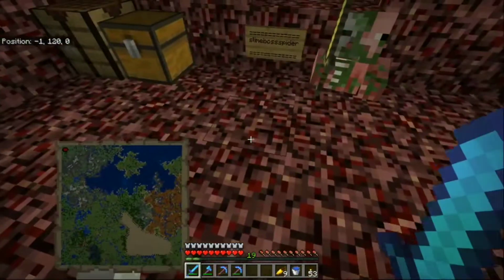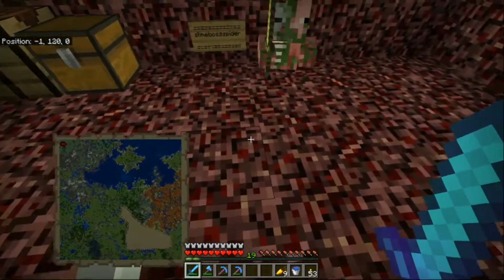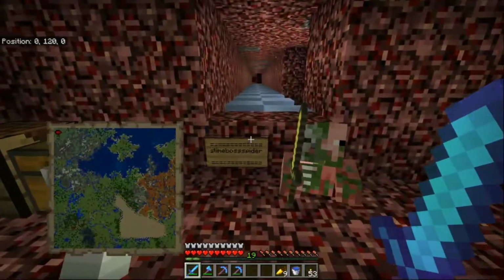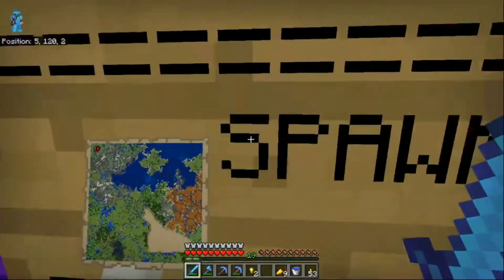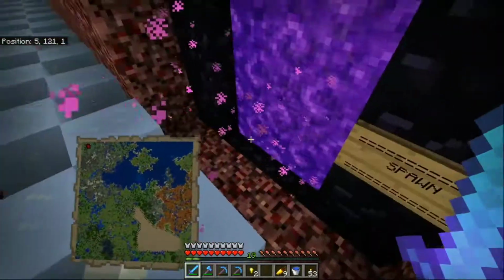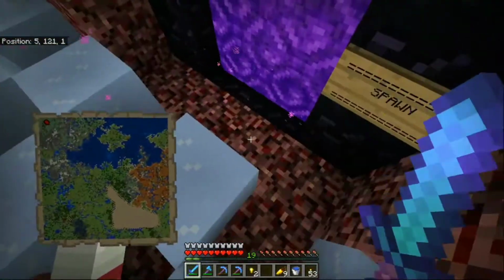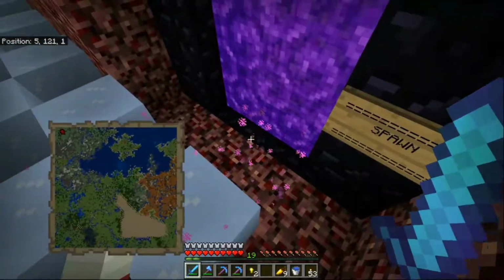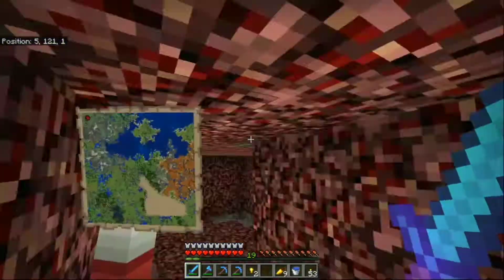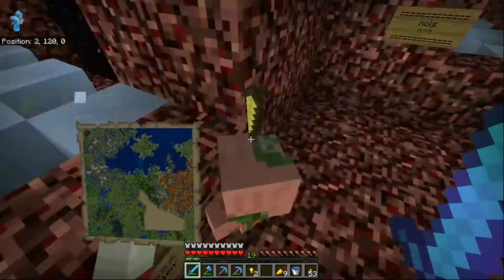So this is 0,0, if I can find it. Yeah, so right here is 0,0, and this is sort of the center point of everything. But I want to make our spawn portal the center of everything. So literally these four blocks right here are going to be our main center point that we're going to build off of from there. And then I have four cardinal directions leading off of these four directions.